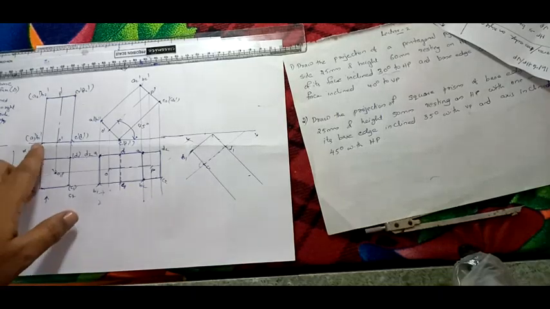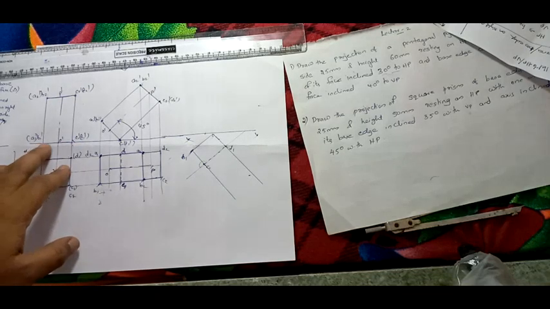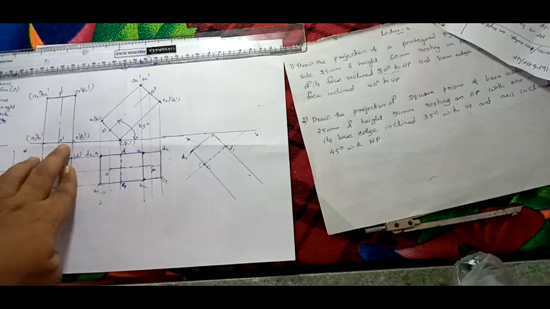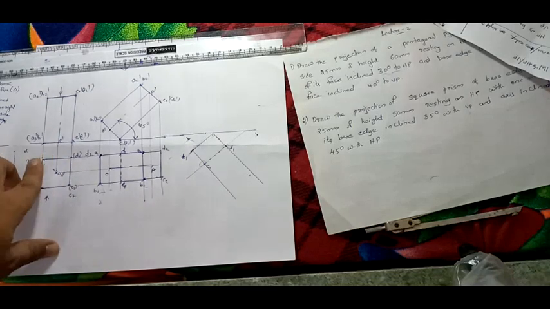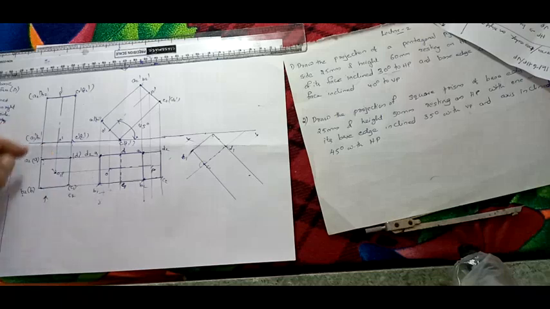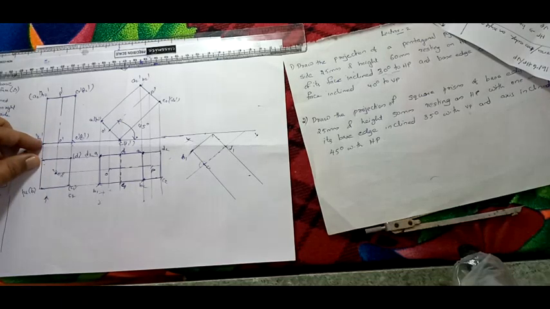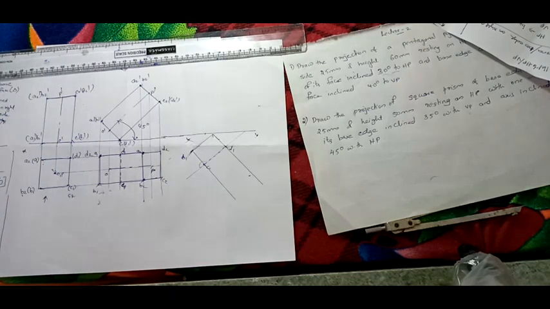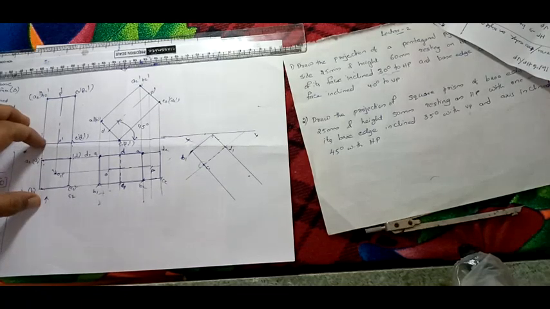One more thing which I skipped in the previous video is why I have drawn this on the XY line. Here we have drawn the rectangle on the XY line and the triangle on the XY line in the previous one. Why? Because it is on HP, that's why it's on the XY line. But they haven't told anything with respect to VP. That's why we are taking this much distance. You can take this distance according to your mind, no problem. If the distance increases also, no problem. If I am drawing a rectangle here, no problem. They haven't told the distance, right? So you can draw it anywhere.